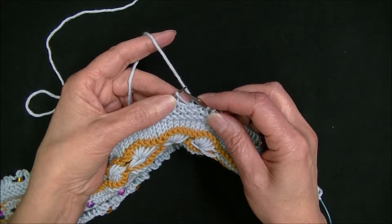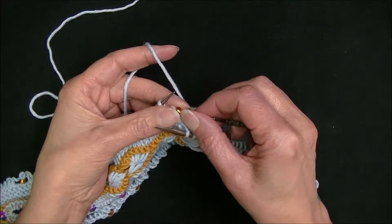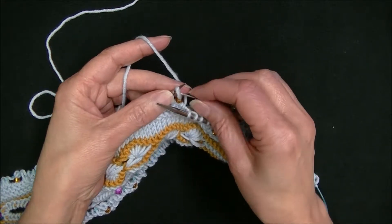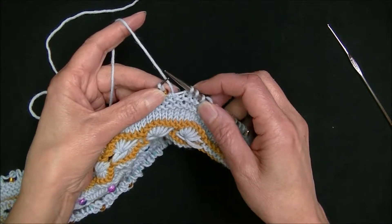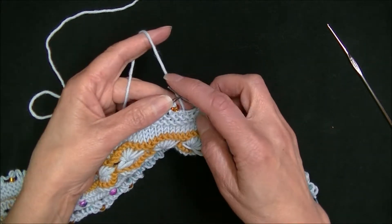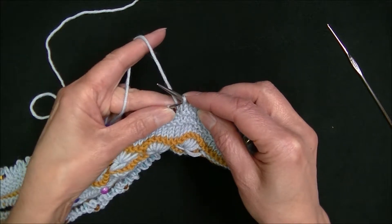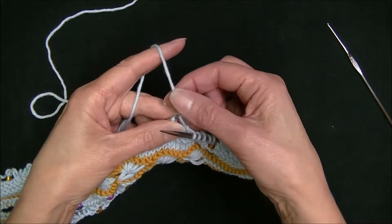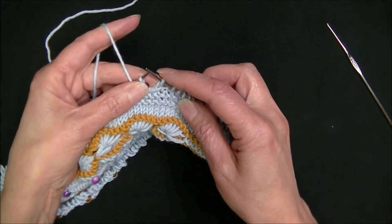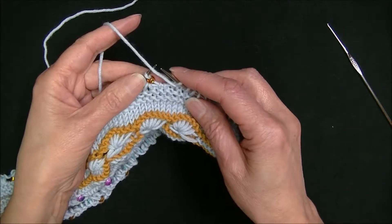I grab that leading edge in the center, put it on the left needle, bring my bead, and insert my bead on that loop. Once I do this, I pull on it a bit to create some space, and I place it back on the left needle tip. Then I need to make a yarn over and anchor the yarn somewhere. To do that, I wrap it on the stitch on the right needle — I transfer that stitch to my left needle tip, bring my yarn in between the two needles, then transfer back that stitch to the right needle tip. Now my yarn is anchored and I can continue to knit.